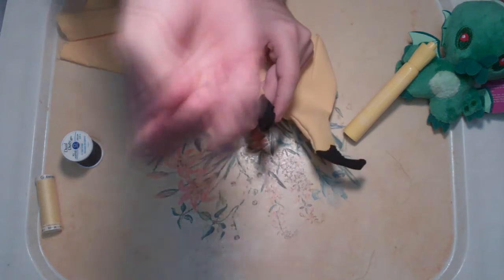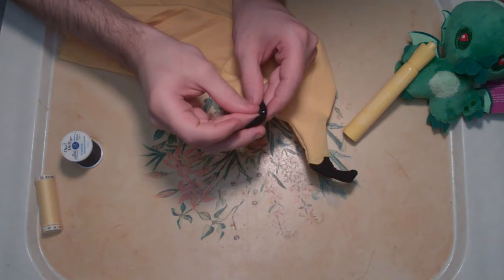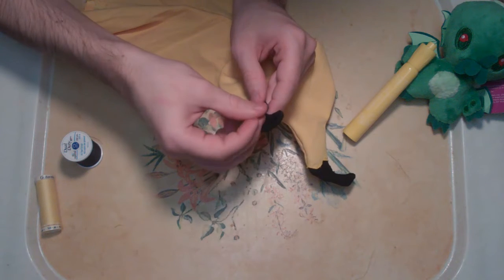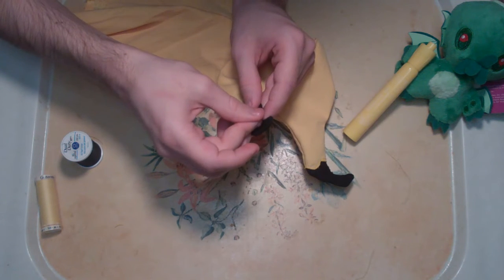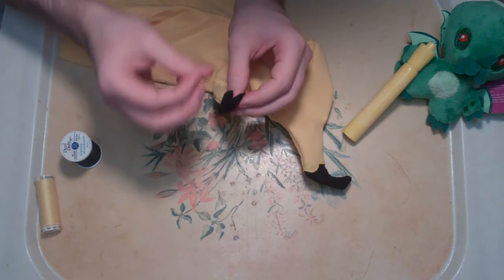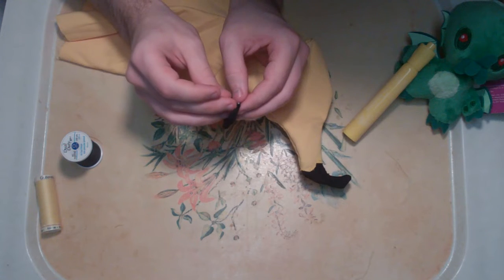Basically, you can take a pin, one of these. You could even use the back side of your needle if you wanted. You're just going to shove it back in on itself, back into the hole. This sometimes happens due to a wide stitch or just on a fluke.